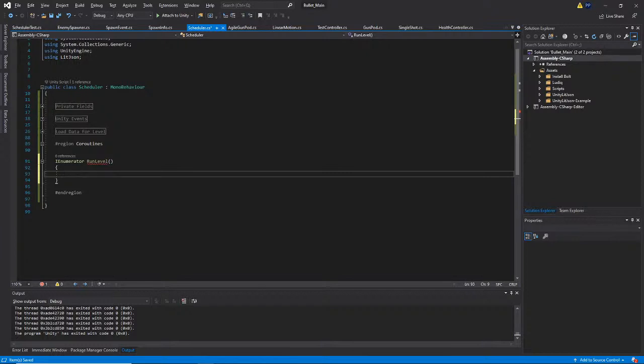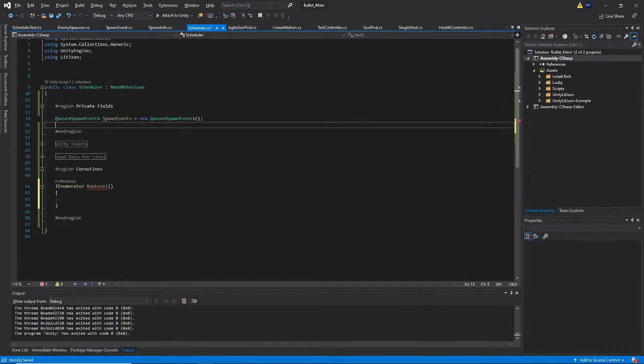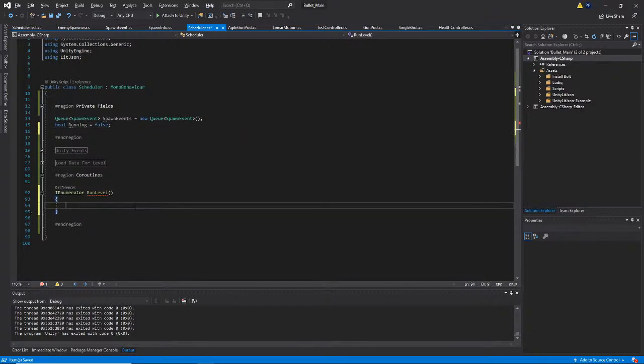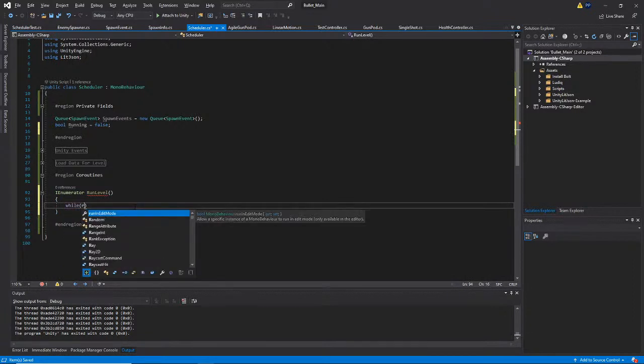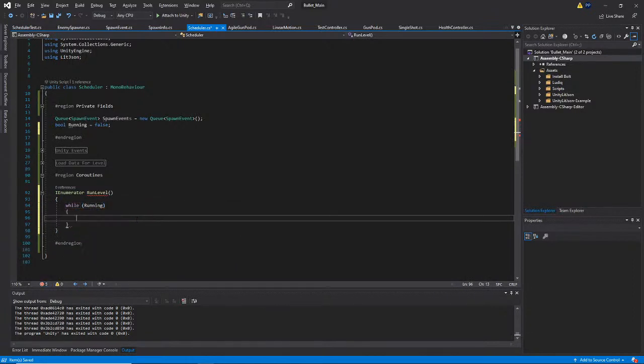So, does it return something? Oh my gosh, I had to return something.